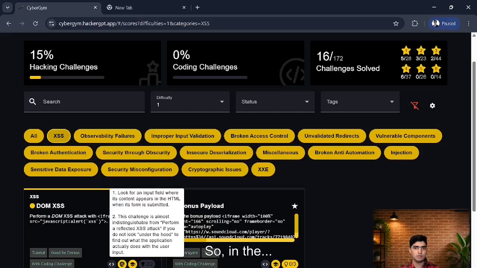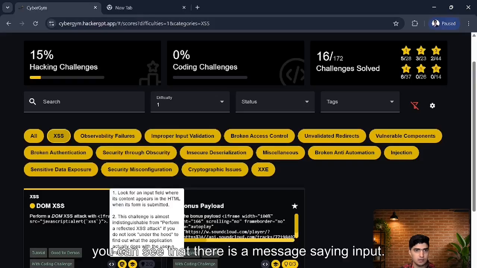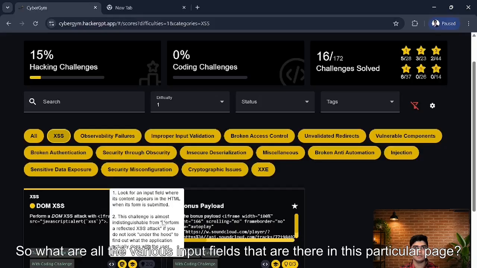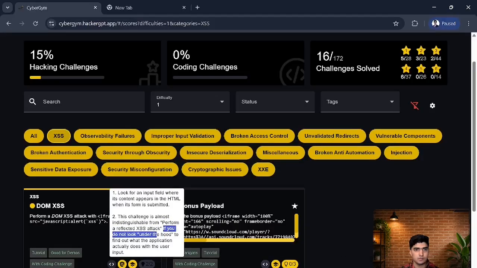So in the hint, you can see that there's a message saying input. That's a good hint. So what are all the various input fields in this particular page? Let me check it out. Let me read the hint once again.